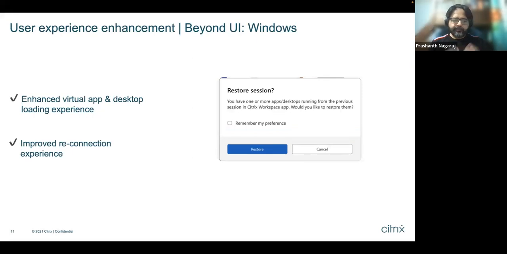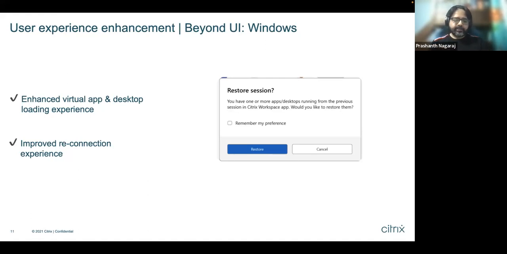When I talk about reconnect, I'm pretty sure most of you are aware of the session transfer and workspace control feature that we have today. Any session that's active on another device, or a session that's inactive too, if the user switches from one device to another, depending on the policy that's set, the inactive sessions and also the active sessions that are running on a device show up on the new device that the user is on, right? It's extremely disruptive. There is no indication of sessions being shown up to the user.